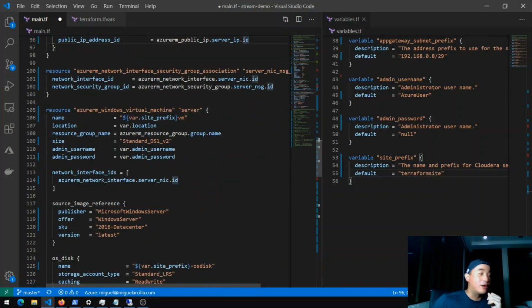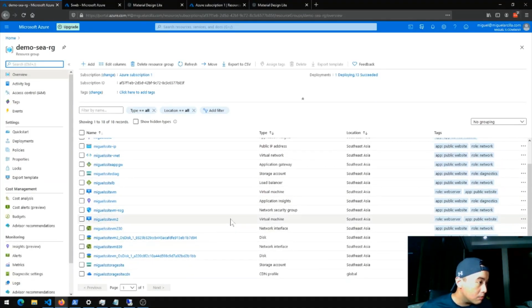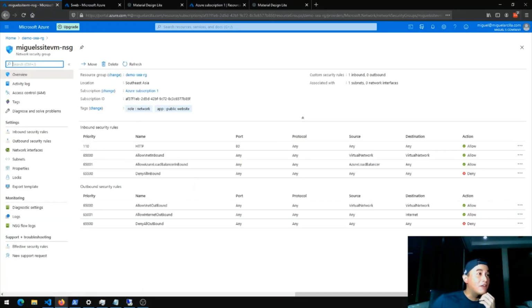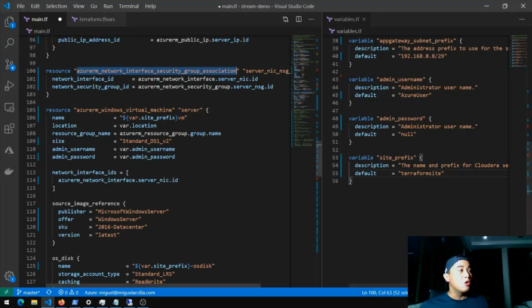And I even have a type here. So in terms of how granular you can declare how your data center, your infrastructure is defined, I can even do this where I can associate a network security group to a network interface. So as before, where we had a network security group, there we go, and we could have associated subnets or associated network interfaces that are bound to the network security group, we can actually create that association in the code. So in my case, I just provide the ID of the network interface that I'm going to be binding and the network security group that I'm going to be binding it to.